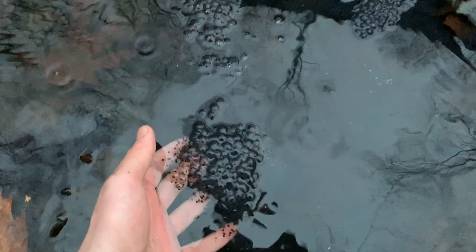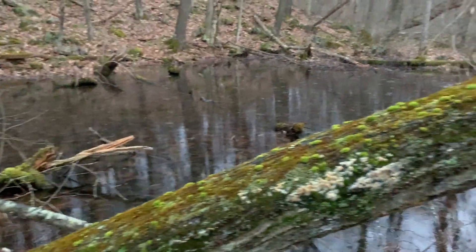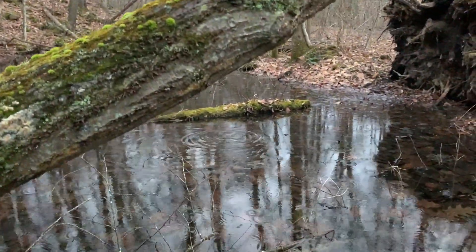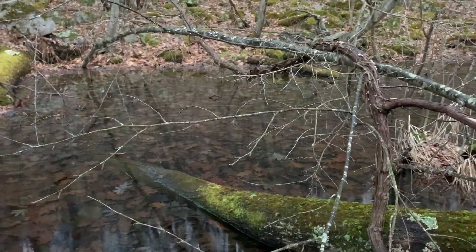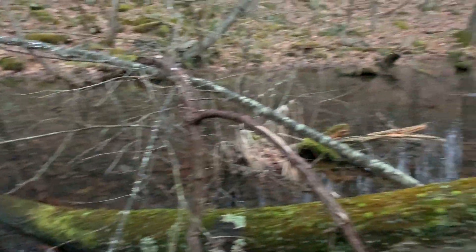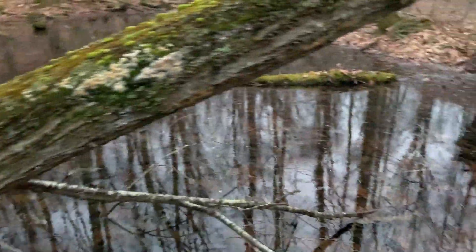I'm out in the middle of this vernal pool — just look at how many wood frog eggs there are. It's just all this gelatinous mass here. You can see the little black dots; those are the eggs themselves. I am absolutely just surrounded by egg masses. And of course if you listen, you can just hear all the male wood frogs calling. It's getting towards dark and I forgot my headlamp in the car, so I can't be out here after dark. But we'll see if we catch anything more before I'm done.